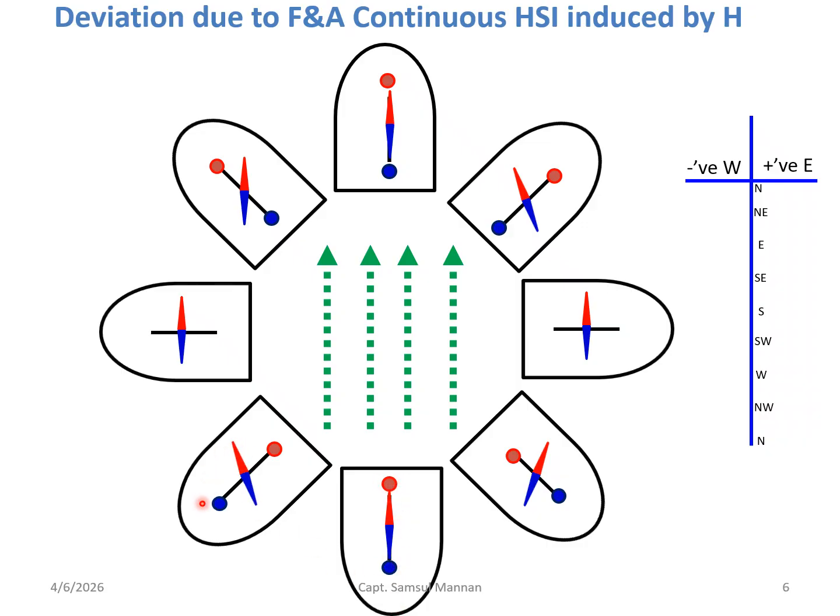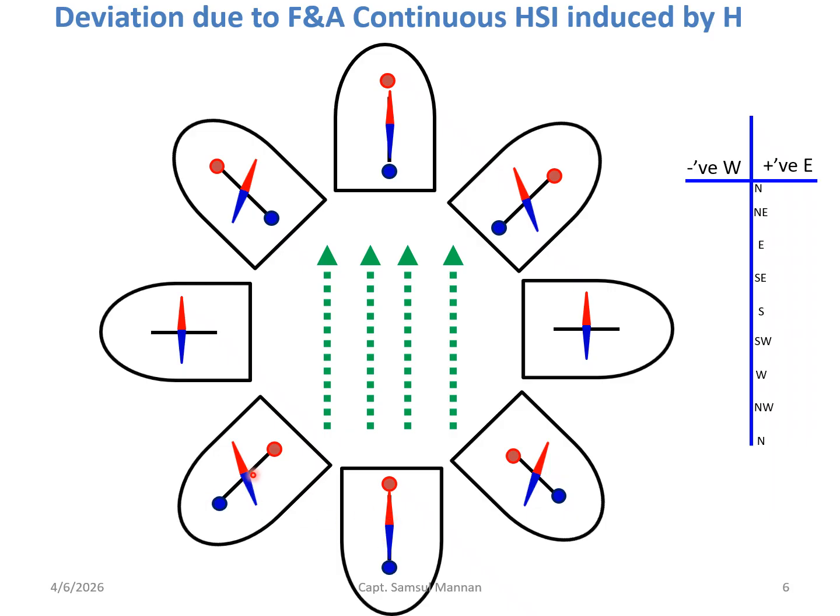However, when the vessel is on the 225 degree course, there will be some deviation, and when the vessel is on the 270 degree course, there will not be any deviation. Finally, when the vessel is on the 315 degree course, there will be some deviation. Now if we take this reading: for 000 degree, zero deviation. For 045 degree, in the northeasterly heading, some westerly deviation. For easterly course, no deviation. For southeasterly course, there will be some easterly deviation. For southerly course, no deviation.